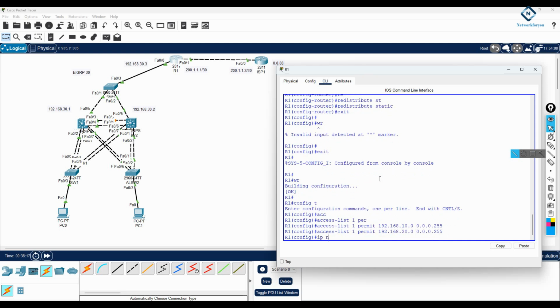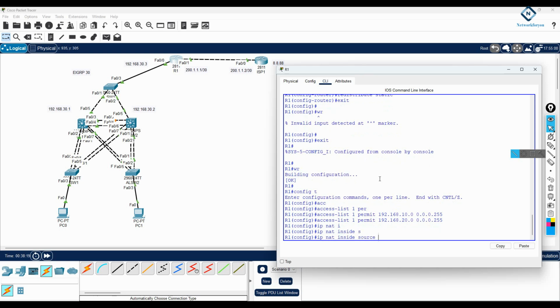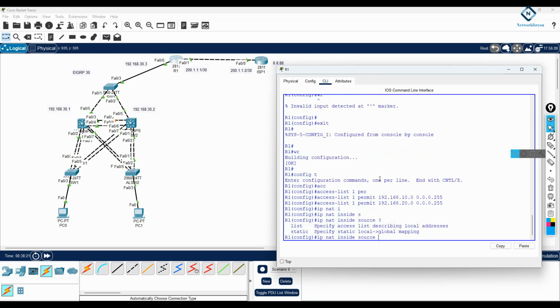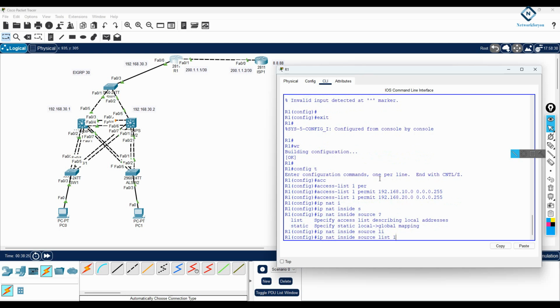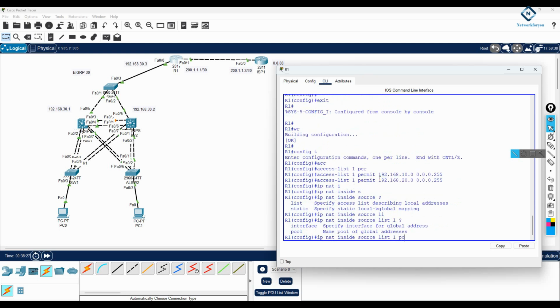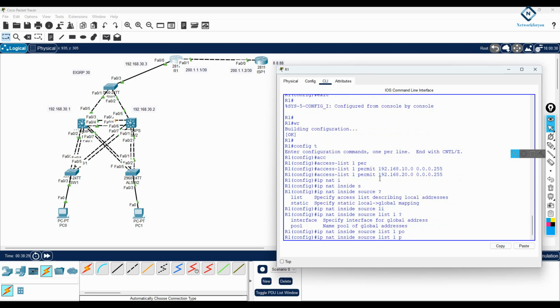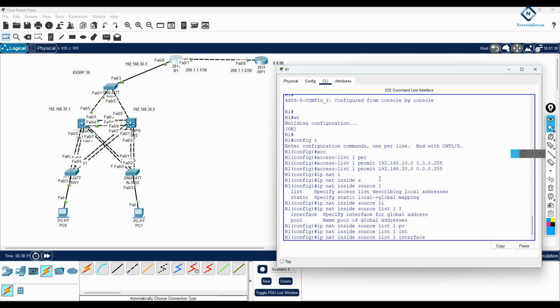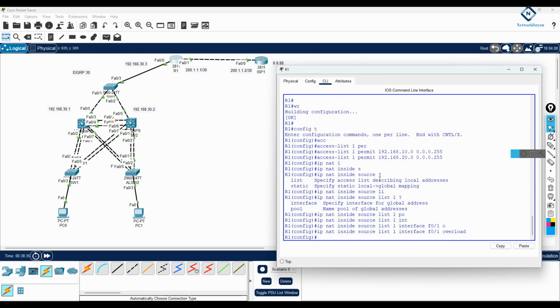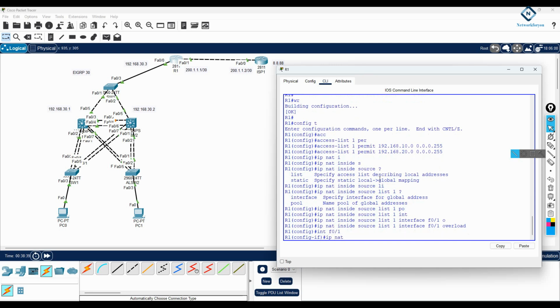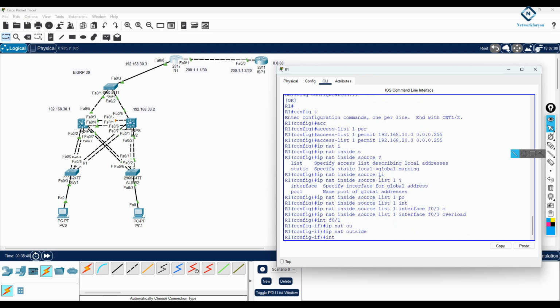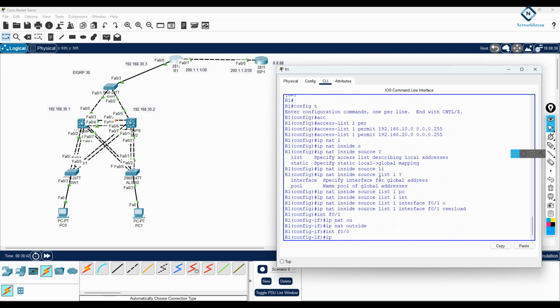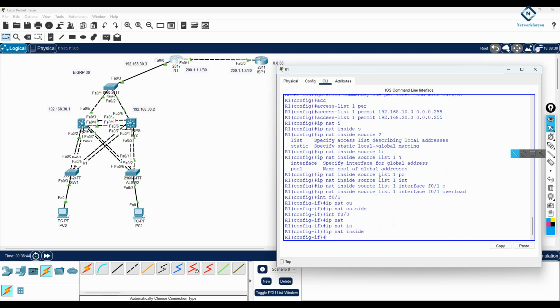After that I will write ip nat inside source list 1 interface F0/1 overload. Then on interface F0/1 write ip nat outside, and on interface F0/0 ip nat inside.